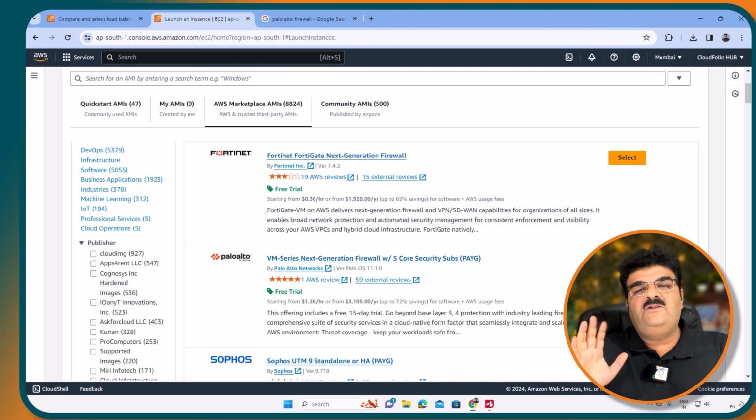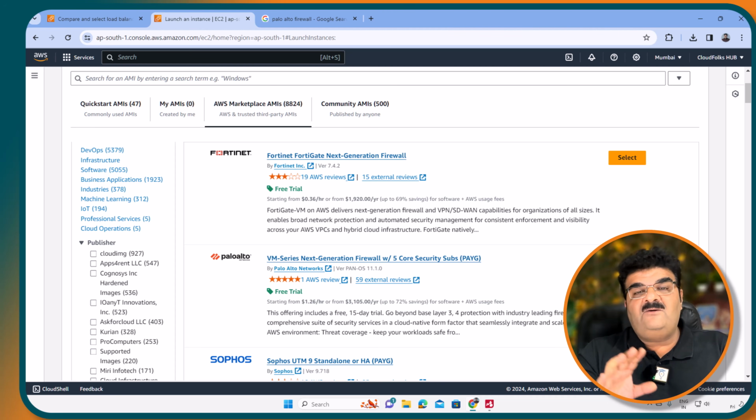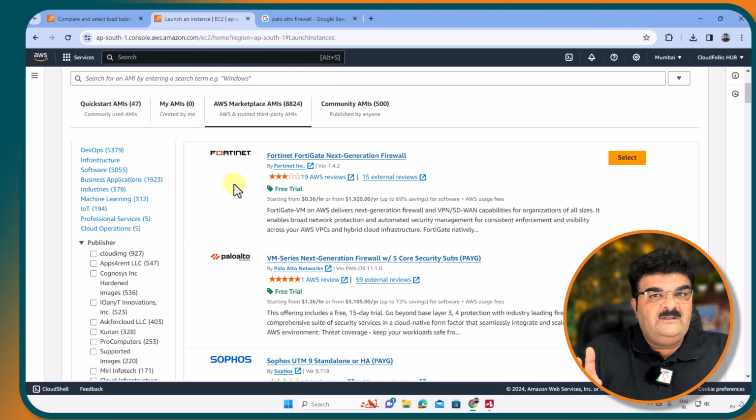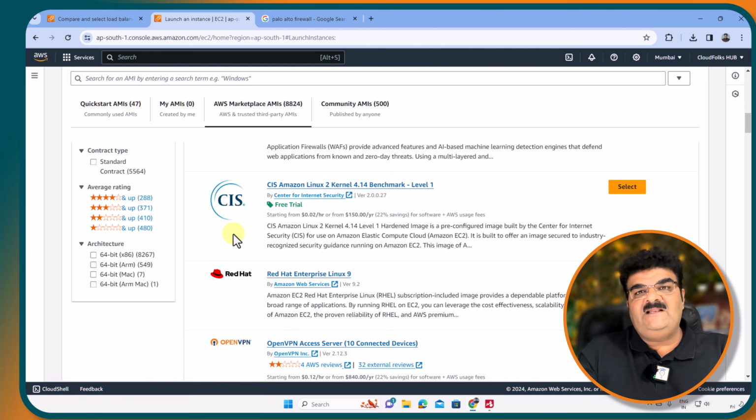You can manage your whole Palo Alto firewall and secure your AWS environment using it. In some Palo Alto firewalls you can bring your own license as well. Here all popular firewall manufacturers' devices are available: Fortinet, Palo Alto, Sophos, and even Cisco.